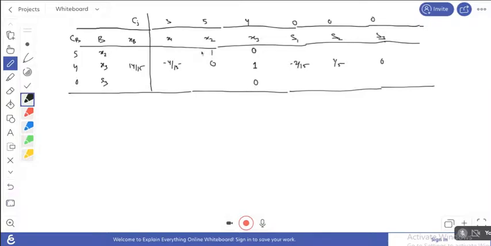So this becomes 1, and here 2 by 3, and here this value is already 8 by 3. Okay, but in the third row, by using E operation, these entries are changed. So this becomes 0, 41 over 15, and this is 89 over 15. Okay, and these entries are minus 2 by 15, minus 4 over 5, this is 1, and corresponding to this 0, this 0, and this is 1 by 3. Okay, so these are the entries.